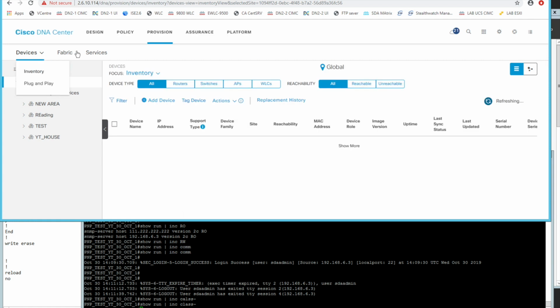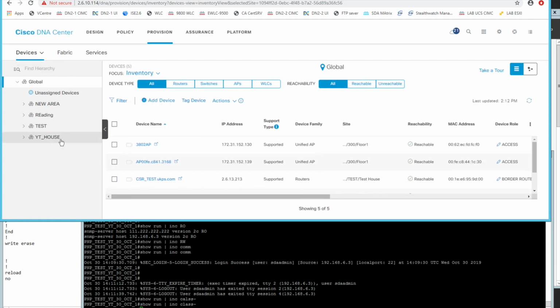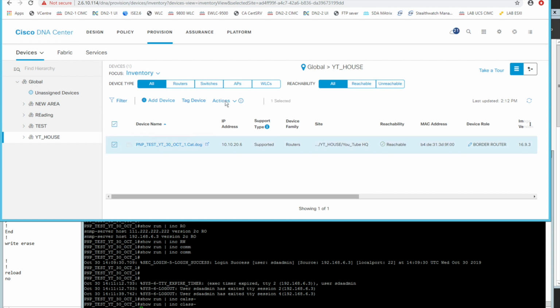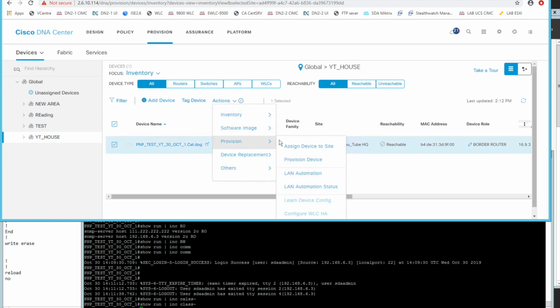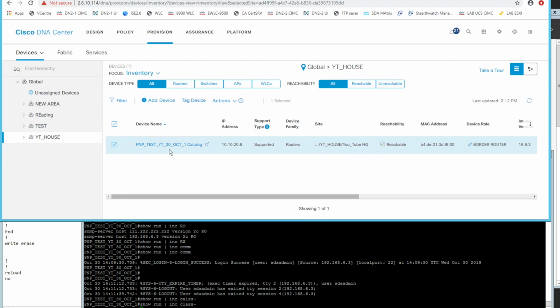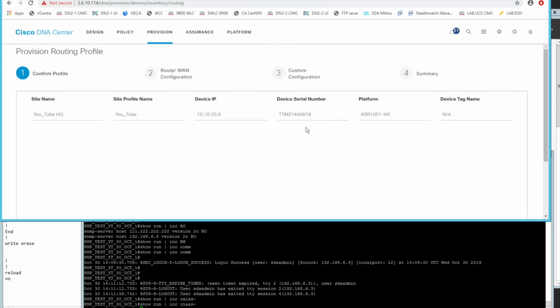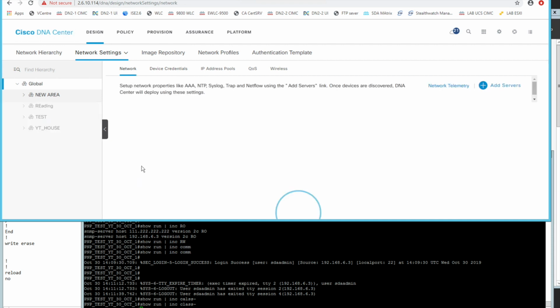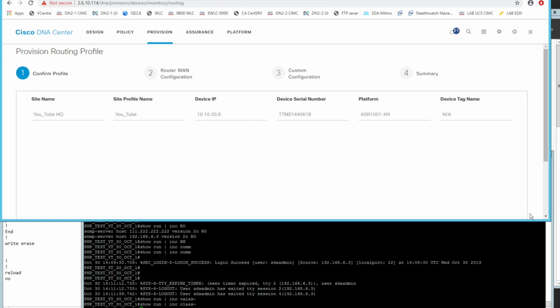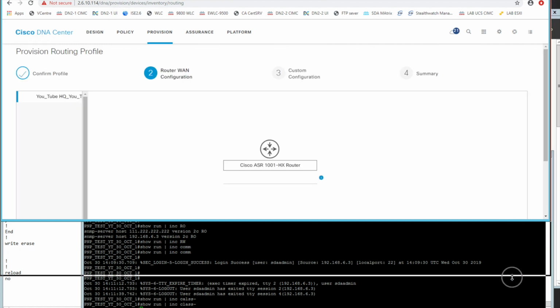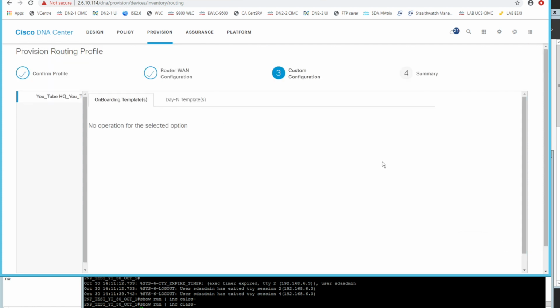So day one is around provisioning. If I go on to the device itself in the inventory, Actions, and then Provision, it is already assigned to a site. That's done as part of the onboarding. I can then provision the device. What this does is push down the site-specific details as per the network settings in the design page, as well as any subsequent templates. Any configurations, so this is our custom configurations, there's no onboarding because that's part of day 0, and the day N templates, there's a QoS one, which has no parameters or variables for us to update.